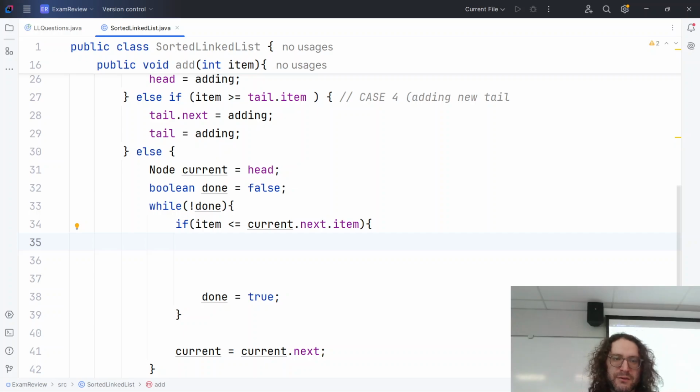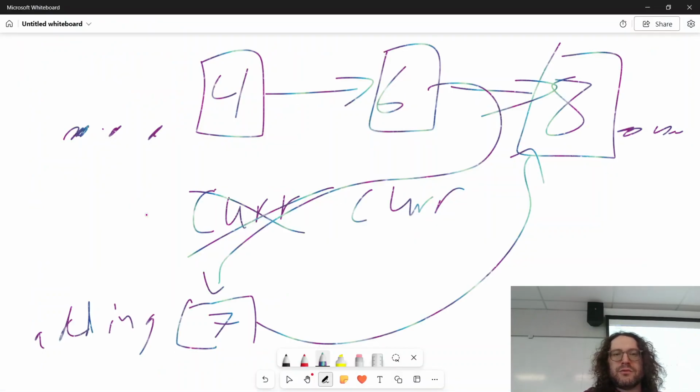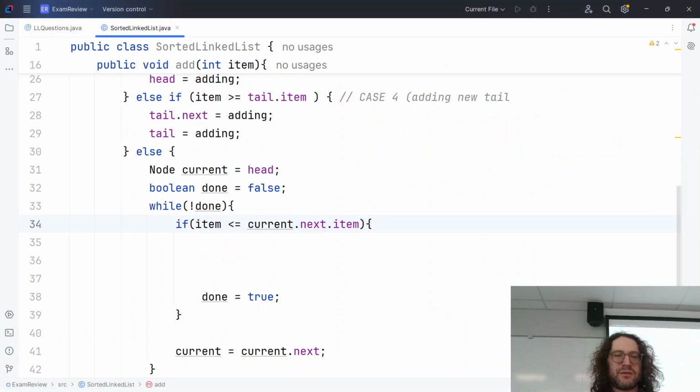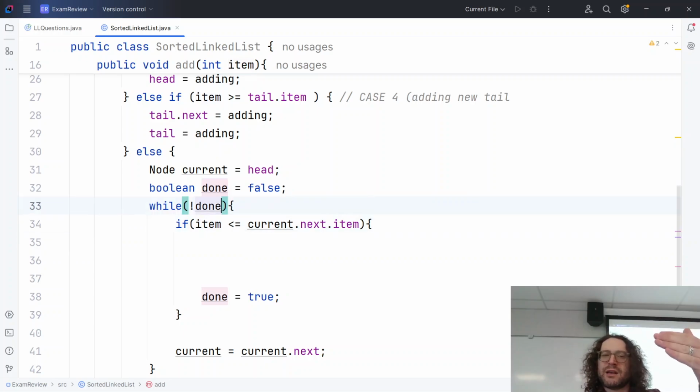So how do we insert? So if item is less than or equal to the, let's see, we're going to be going through, right? We're going to be comparing it, and it's greater here. It's going to be greater until it's less than, right? Because we're going to be greater until we hit the point we're supposed to insert, it's really all we have to check. We don't have to check if it's in between two separate values. We don't have to check it against current. We know we're greater than current because we already checked if we're less than it. And since we were not less than, we had to be greater.